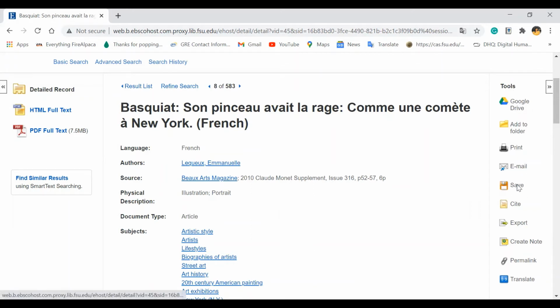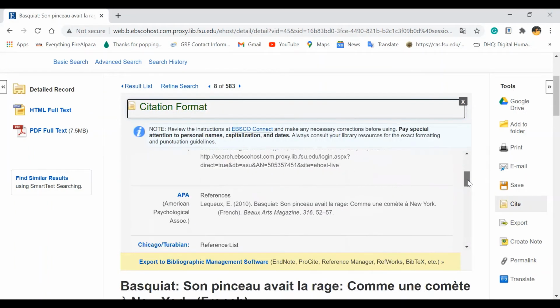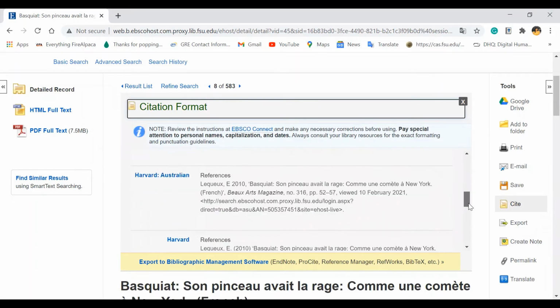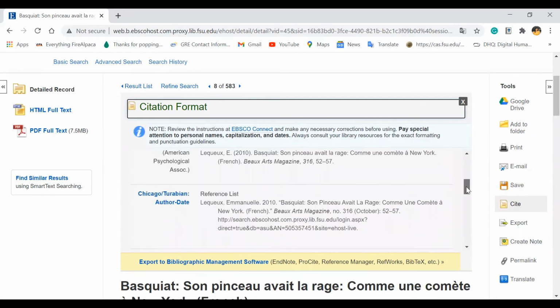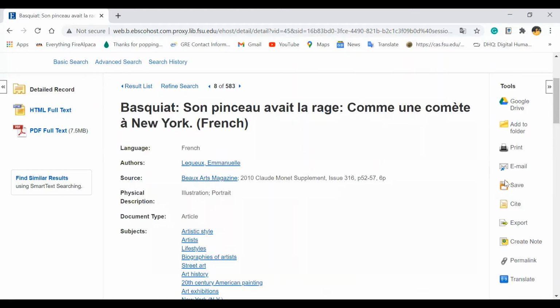You can print, email, save, cite, which is always a great feature. So if you have to cite this particular document for a paper that you're writing, here are all of the citations that you have to choose from, depending on what format you're required to use.